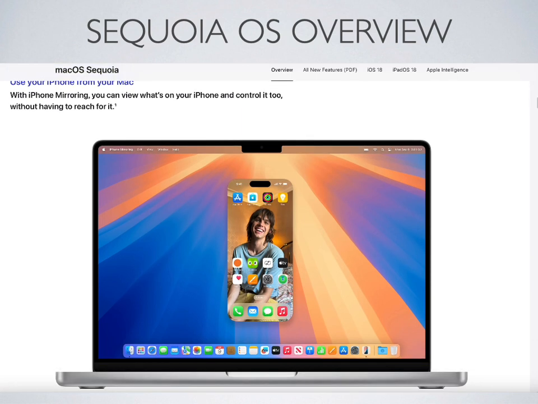Continuity. You can use your phone from your Mac. As I said before, Apple is merging the Mac OS and the iOS for the phones and iPads, and so you can now use your phone. It'll pop up on your screen of your Mac, and you can punch buttons.